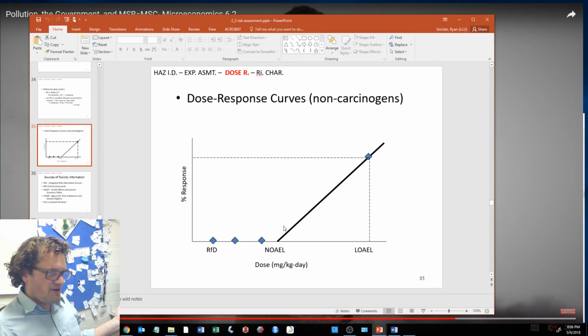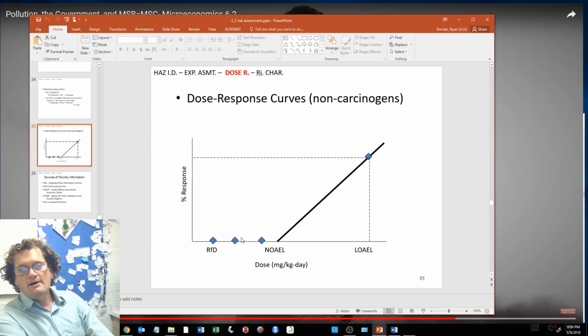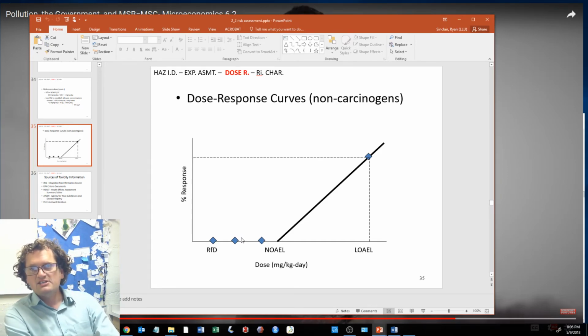We apply the modifying factors and other things, and that brings us down to that. So then, for example, with arsenic in drinking water in Coachella, the maximum contamination level by the government used to be 50 parts per billion, or micrograms per liter. But then after some more health studies came out, they lowered it down to 10 micrograms per liter, making it more protective.